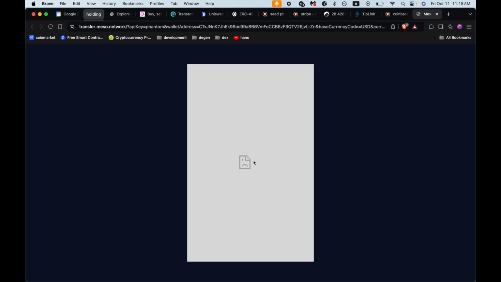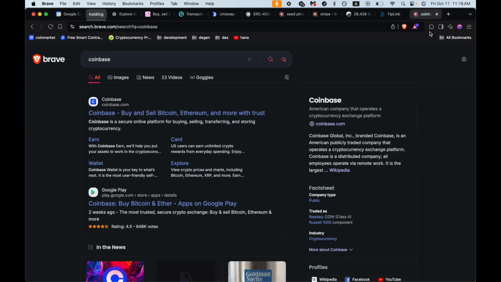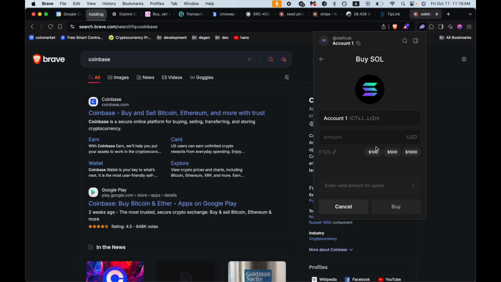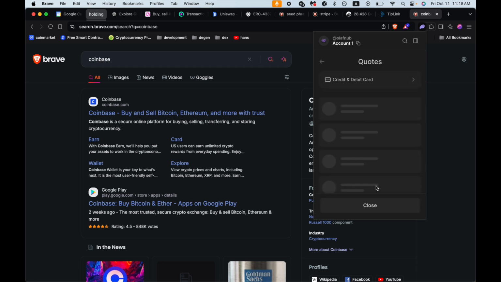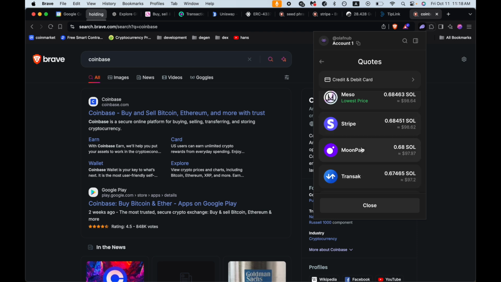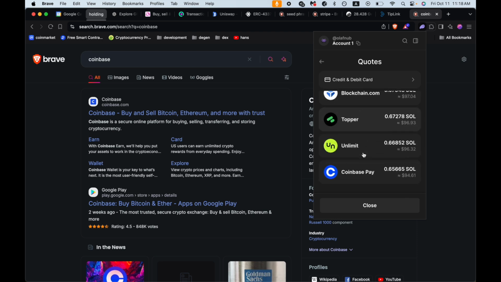And so if we look at this, we can see that these companies are, oh, okay, well, that doesn't even work. Or I guess, okay, that was just loading. But yeah, you see, we're still looking for people to create these apps, and there's a lot of adoption that needs to be done. And companies such as Stripe right now are even working on this. You can see that Stripe is on here. They're a pretty big company. So is MoonPay and Blockchain.com. These are other companies and all that.